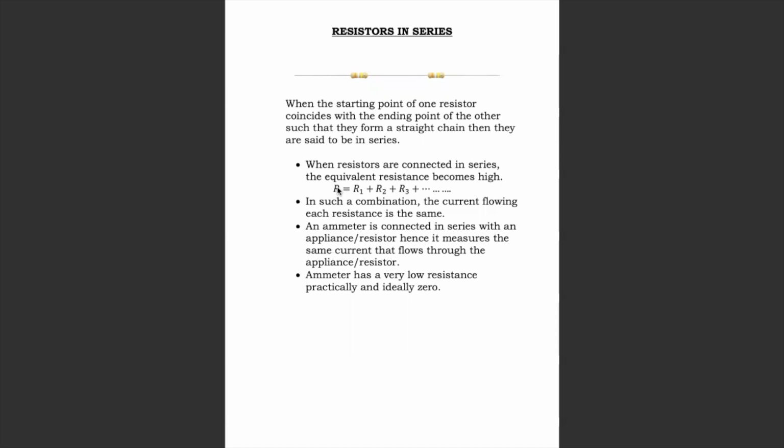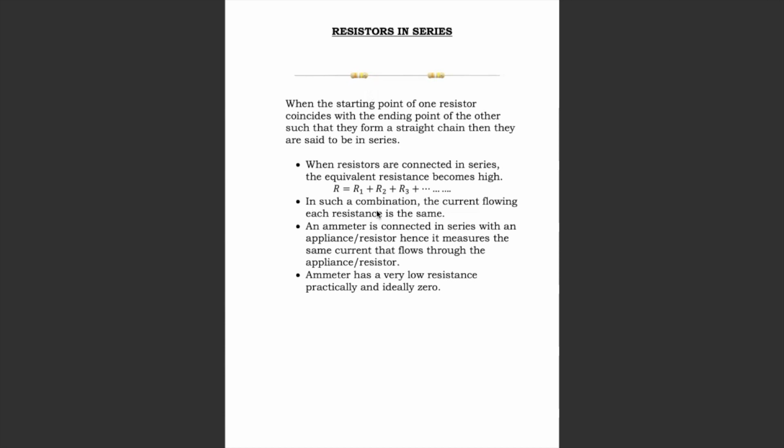It says that if there are multiple resistors connected in series, and if you want to find a substitute for all of them, that substitute is called the equivalent resistance. That can be found by simply adding the values of resistances of all of those resistors and determining the answer, which is called the equivalent resistance. So if I have two resistors like this in series, if one of them is 3 ohms and the other is 5, then the equivalent will be 8 ohms. That is the point which is being conveyed here.